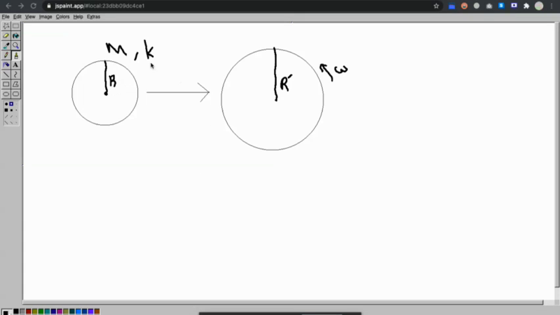Okay, so now that you probably read the problem, let's quickly analyze what's going on. So we have some circular rubber band with radius r, mass m, and spring constant k, and we're basically rotating this with angular velocity omega and the new radius of r prime. And we're trying to find this new radius. Okay, so let's think about how we should approach this problem.